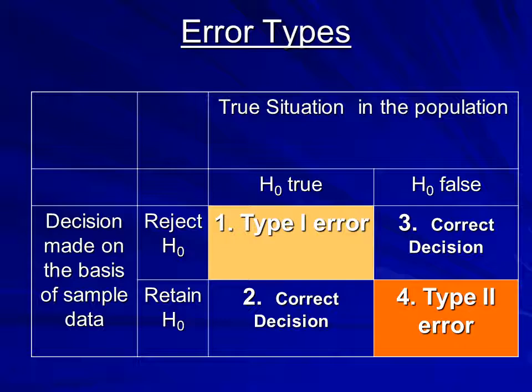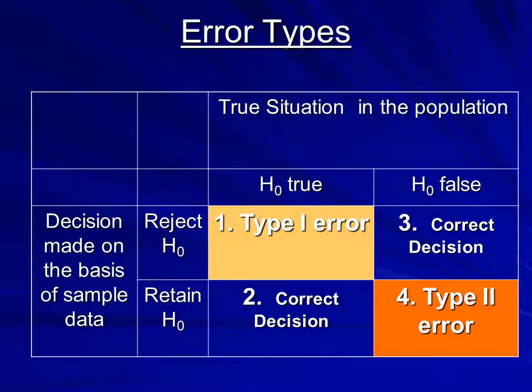So if you reject the null, at the bottom left here, the decision made on the basis of your research sample, reject the null, H sub 0. But look at the very top right, the true situation, what's really going on in reality. If we reject the null, but the null is actually true, we create a type 1 error. Say you do your Alzheimer's research and you get a 2, but in reality it's always 10. In your sample it's 2, but you did something wrong or it's just bad. 10 is actually the case, meaning your drug is not effective.